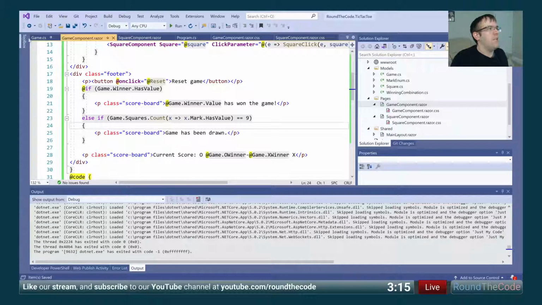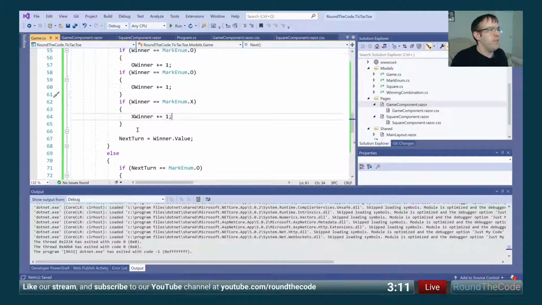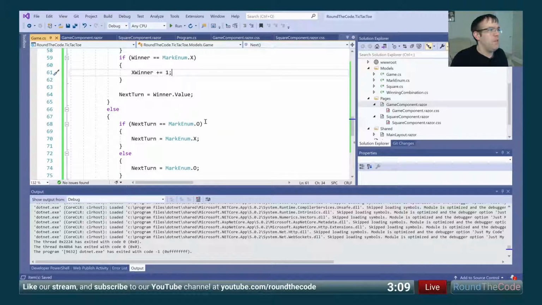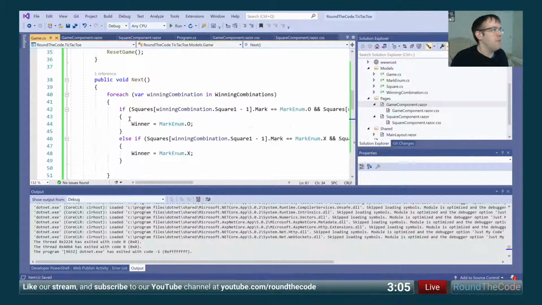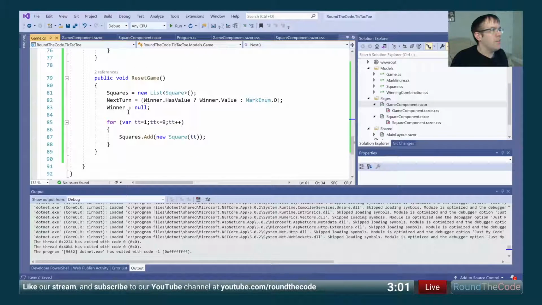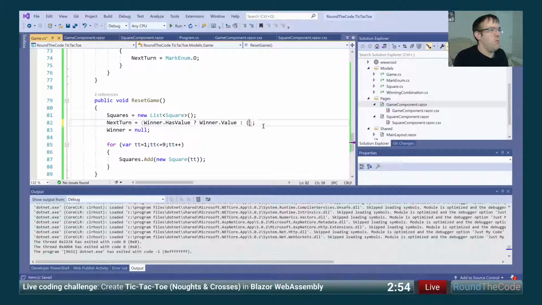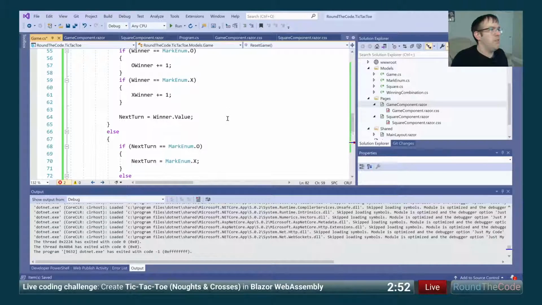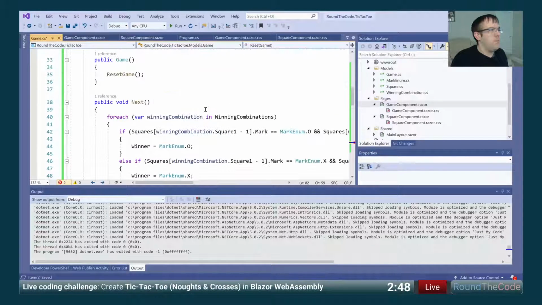Good point, actually. If a game is drawn, then every time the next turn is going to be the O, I believe. So if we go back to reset game, 3 minutes left. Yeah, so we're always going for the O, and we don't want that. What we'd do is, let's think what's the best way of doing this.